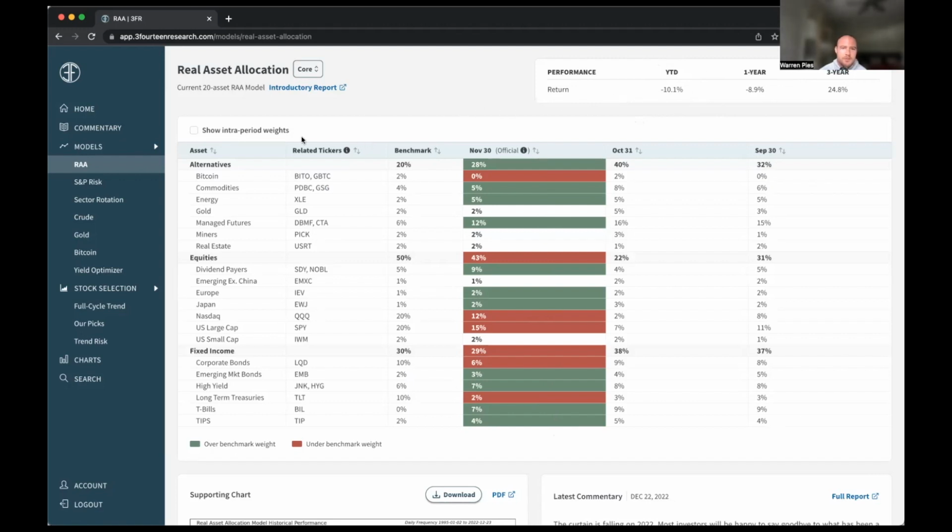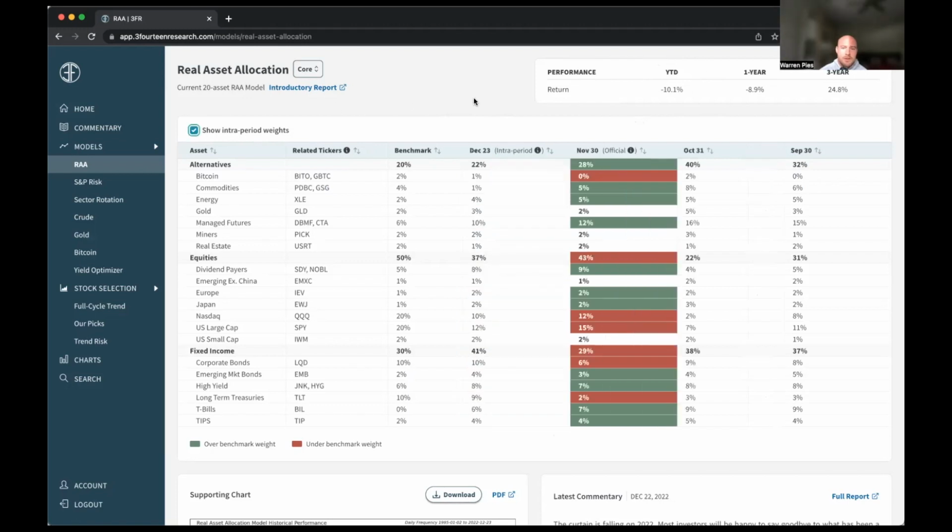Now, one additional piece of data that we provide clients, even though this is a monthly rebalanced model, you can look at what each day's intramodel weights are doing. So you can see how the model would be shifted if you were rebalancing theoretically every day. And I think, if you're someone who loves data like I do, this is always interesting. If you're following this model, you can see, okay, we're coming up on a rebalance in a few sessions, and this is the way the model is moving. We're reducing alternatives, we're reducing equities, we're increasing fixed income. And you can go across each one of the individual assets and see where those increases are coming from.